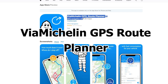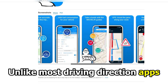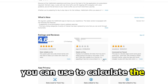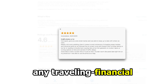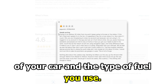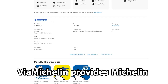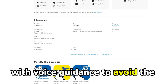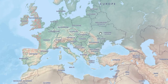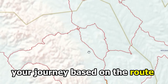Via Michelin GPS Route Planner, best for calculating the cost of your trip. Unlike most driving direction apps, Via Michelin GPS Route Planner has an extra feature that you can use to calculate the cost of your journey to avoid any traveling financial embarrassments. To calculate the cost, you'll need to select the model of your car and the type of fuel you use. The app then gives you the total amount of fuel you'll use for the whole journey and its cost. Via Michelin provides Michelin maps and a 3D mapping GPS with voice guidance to avoid the inconveniences of using a phone while you drive. The app also has a route planner that you can use ahead of time and optimize your journey based on the route that best works for you.